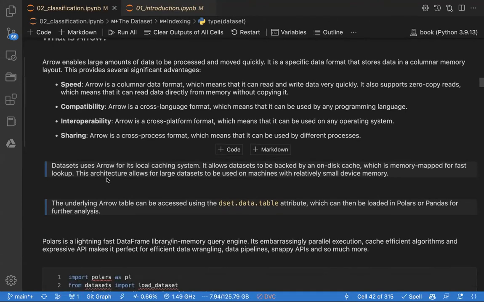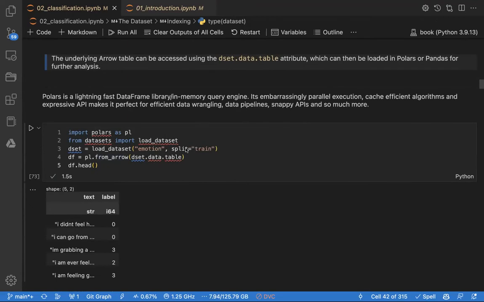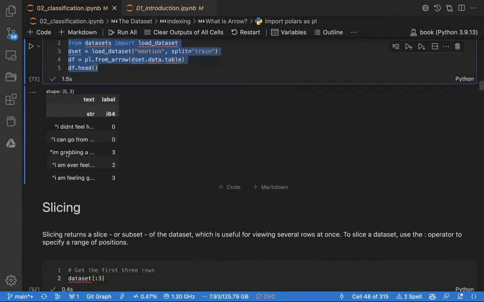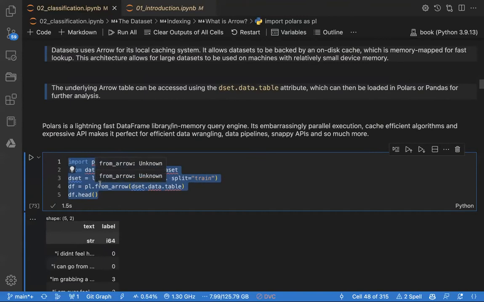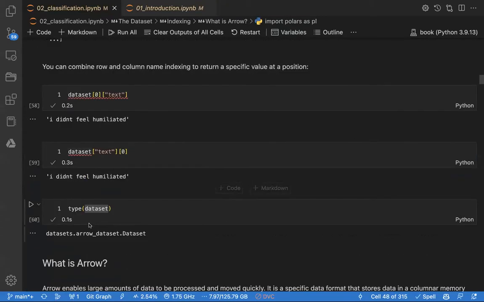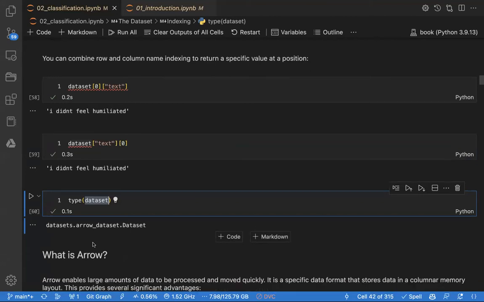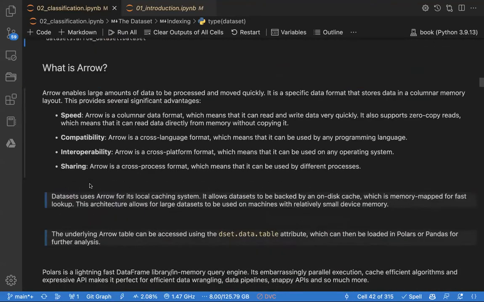And we can see here that we can download the arrow format as a table using another package called Polars, which is another kind of data frame format that is so fast, built on Rust. This is just telling you, this is not part of the lesson, I just added it. It shows what is going on behind the scenes about the data type: we know pandas or NumPy, but a Hugging Face data set is what we call arrow.